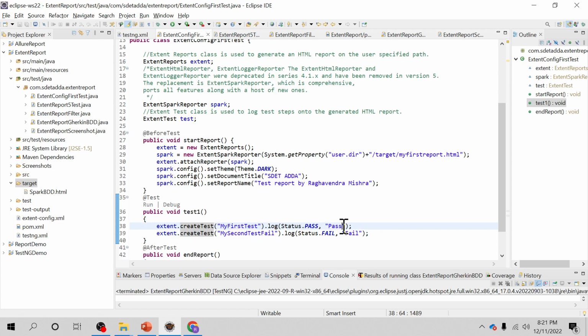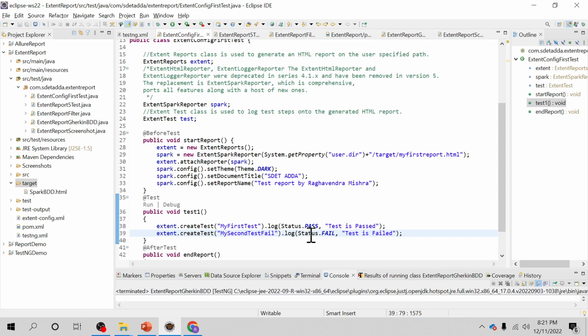I can log something in my report HTML, MyFirstReport.html. You can change it to something like test is passed, and test is failed, if it makes sense to you.